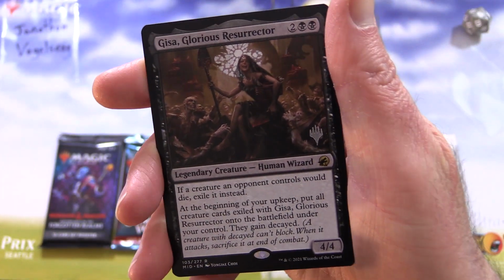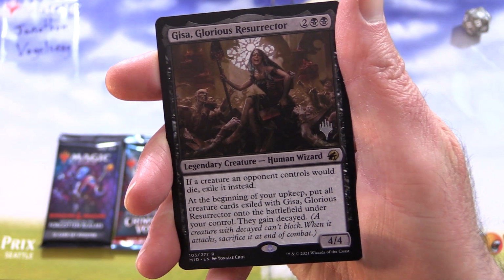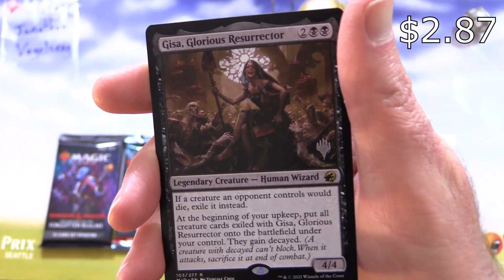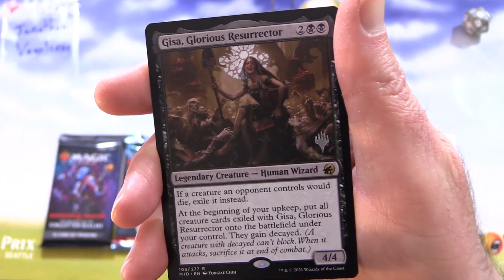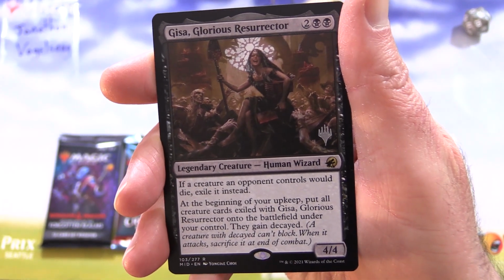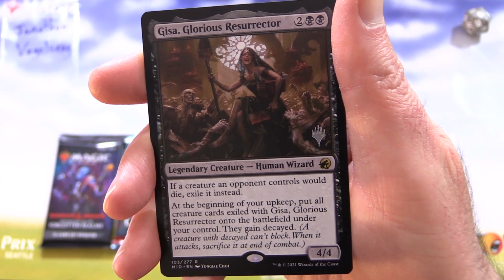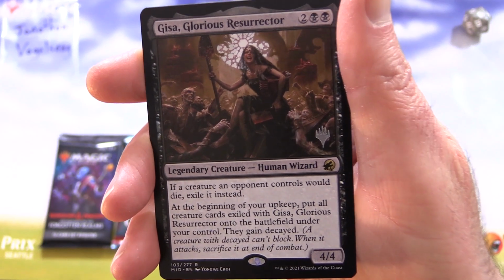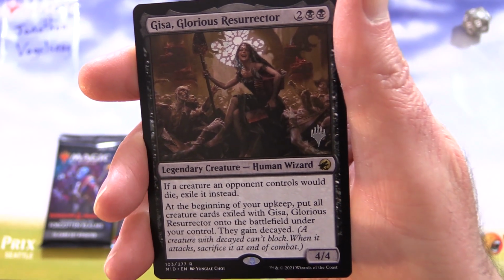So this one is from Innistrad Midnight Hunt. We have Gisa, Glorious Resurrector, legendary creature, Human Wizard, 4/4 for 4. If a creature an opponent controls would die, exile it instead. And at the beginning of your upkeep, put all creature cards exiled with Gisa, Glorious Resurrector onto the battlefield under your control. That is insane.